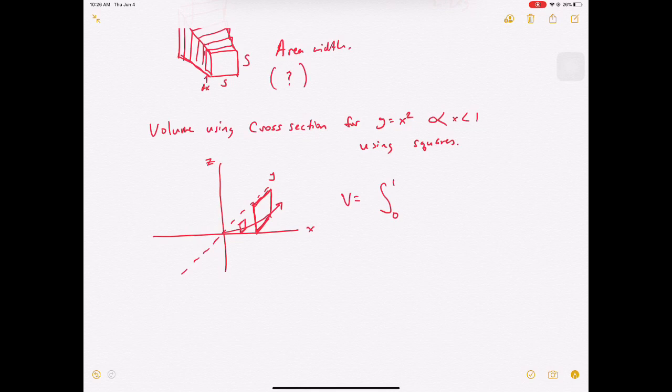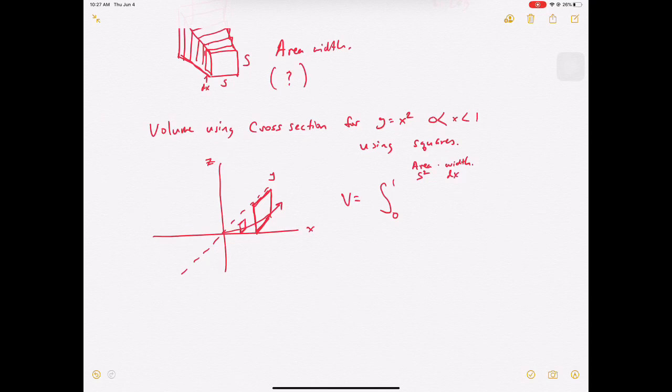And what are we adding? We're adding area times a little bit of width, because that gives us our volume. Oftentimes we see it as area times height gives you volume. But I feel like height is oftentimes going vertically, just the way we picture things. So I'd rather call this more like width. So the area of this shape is s squared, and the little bit of width is going to be our little dx here.